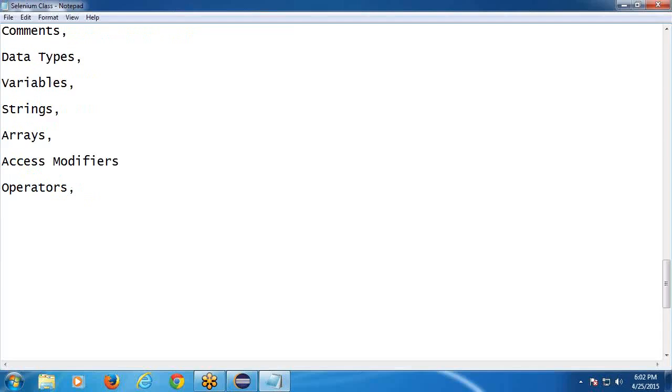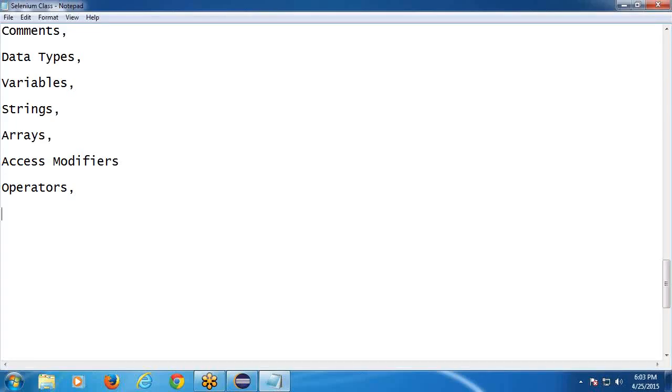Continue, Sridevi. The functions. Already we discussed, no function term in OOPS. Equivalent term is methods. Before methods, two more concepts are also there. Conditional statements. Yes, conditional statements.